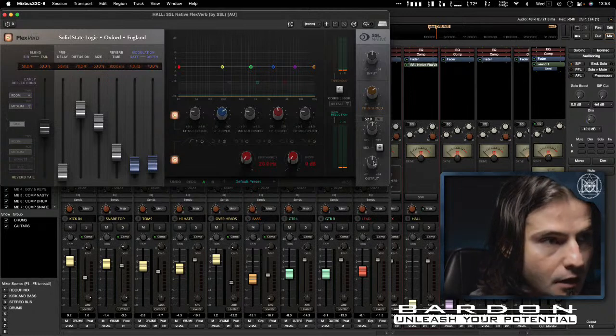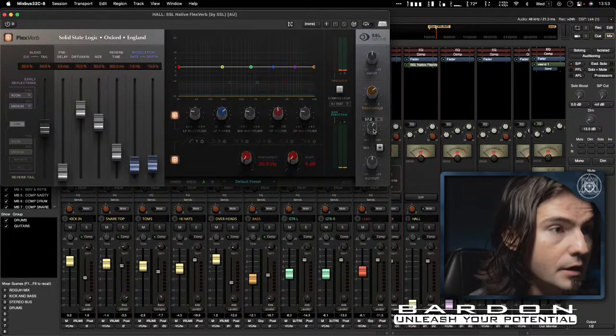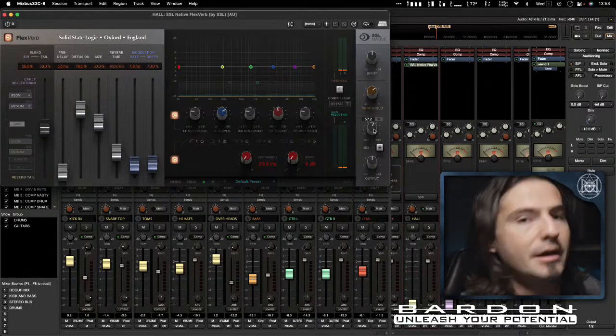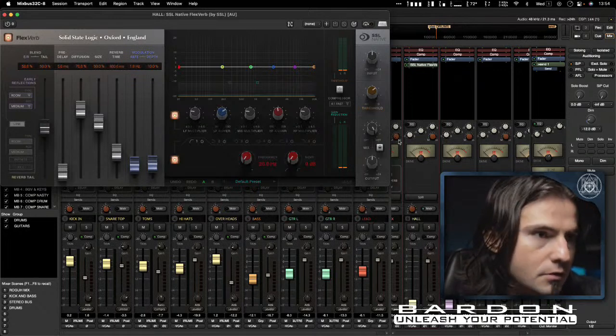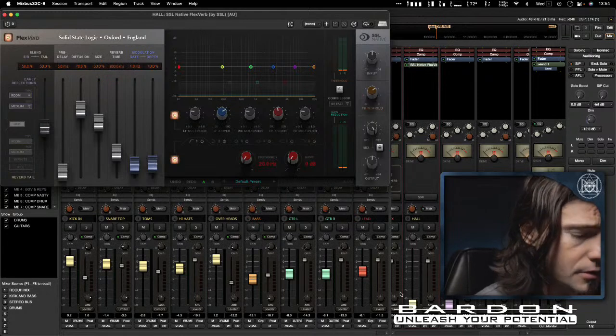So wet. When would you use that? This is a great application when you are writing music and creating the sounds for the track. This is an awesome way to develop and create a sound stage and sound design, okay? This is for sound design purposes mostly. You can use it on mixes, and I have done it in front of you. But usually, we do it this way. Good. Let's see what we got.